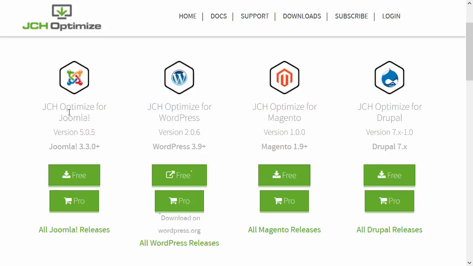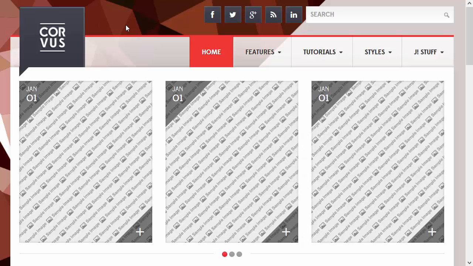In the downloads area, you can see that it is available for Joomla and also some other CMSs, and also that there is a free version of the plugin and a pro version of the plugin. In this video, I'm going to use the pro plugin, but I will also show you which parts are within the free plugin and which parts are within the pro plugin. So if this is the first time you are using it, feel free to start with the free plugin that will tell you whether it is good for your website or not.